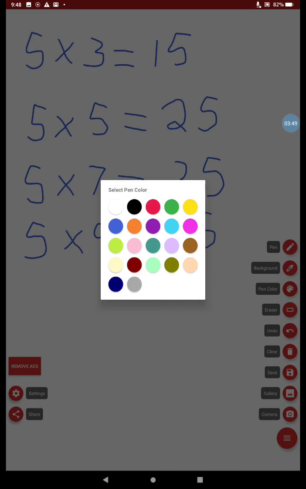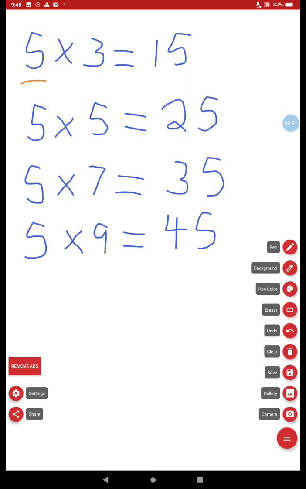All right, now let's look at patterns. Of course, we're talking about 5s. All of my answers end in 5. And now what is common about the middle numbers? All these middle numbers are odd numbers. 1, 3, 5, 7, 9, those are my odd numbers. So when I take 5 times an odd number, I'm going to get a number that ends in 5. Okay, that's the pattern I want you to work with today.